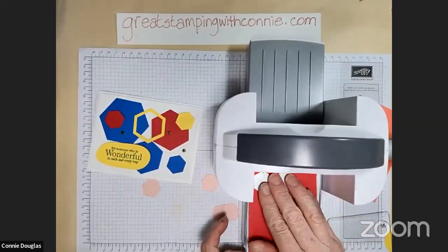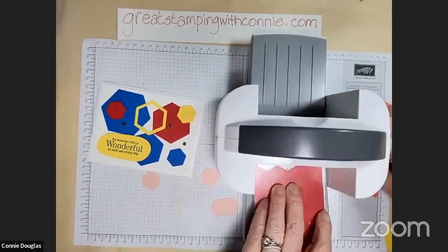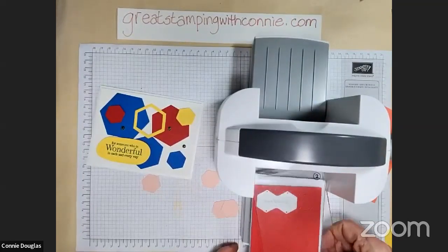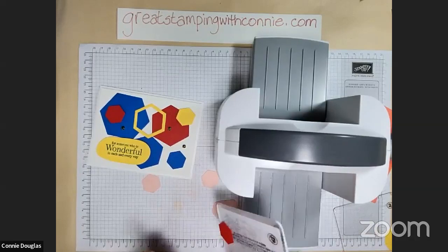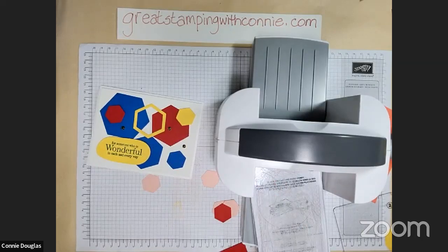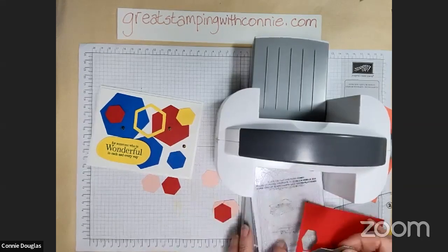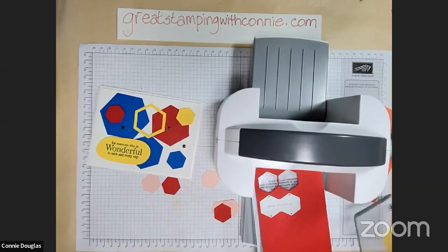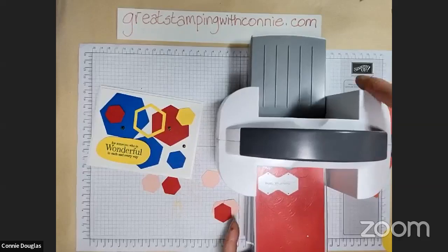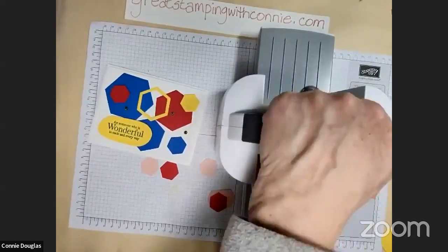There's a couple of pinks — we'll do a couple more quickly. I don't really know what I'm doing so I don't know how many I need, but there's four pinks — we'll start with that. Then I could put something really bright in here too. I've lost my brushed gold and rose gold paper — it's the brushed gold and rose gold six by six pieces from the annual catalog. I know I have a package but my craft studio got kind of packed up and things got moved, so I'm not entirely sure where it is right now.